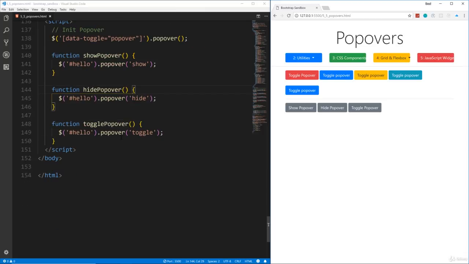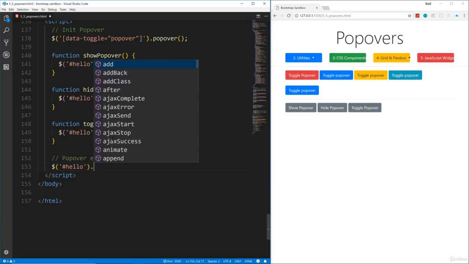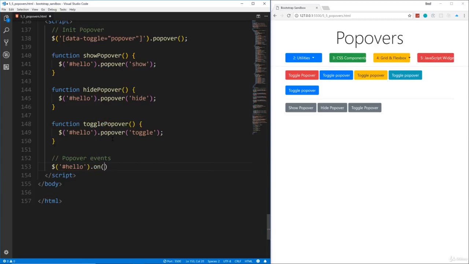All right, and then we also have some events as well that we can use. So popover event. It's almost identical to the tooltips. So for the events, let's grab the hello ID, and we're going to say .on, which takes in an event.